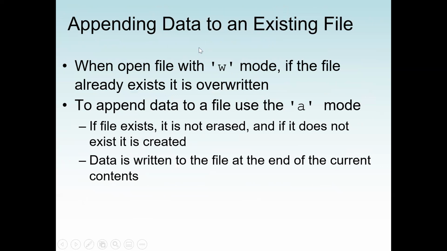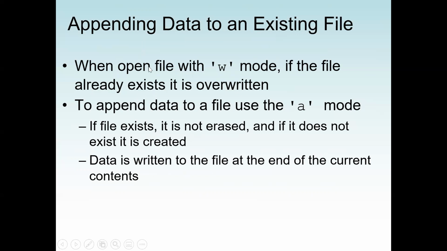So next is how do we append data to an existing file? Appending data to an existing file means the content of the file will not be deleted. When we write to a file again, any content in the file will be deleted. Append means we input the data into the file from the end of it.